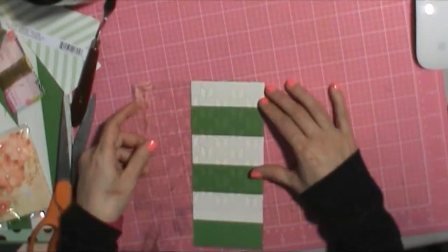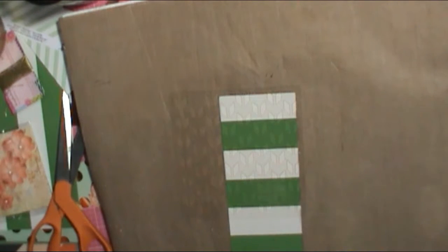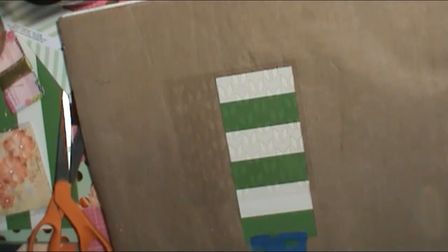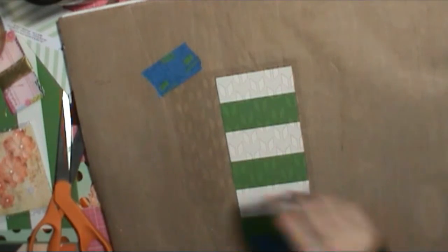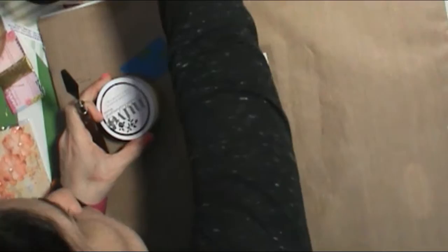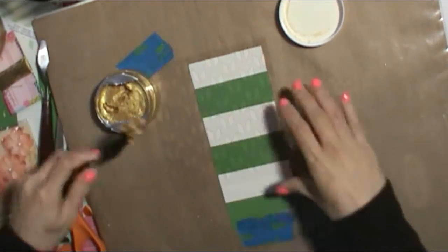I decided to use the stencil again on this, the green and white stripes. And this time I actually used my brain and pulled out my craft mat so that I don't get the paste all over my layout. I'm taping it down with some blue tape. And again, using my Nouveau mousse.